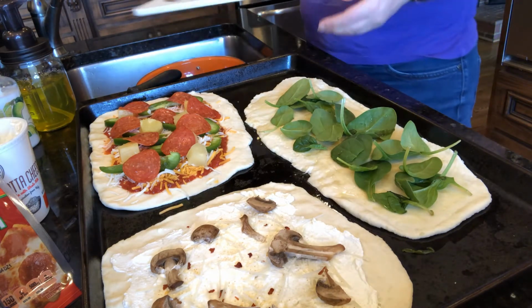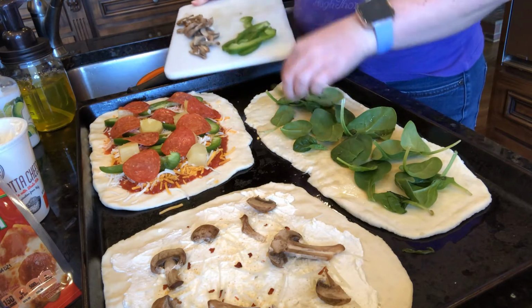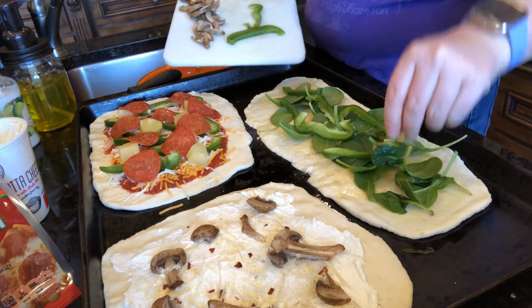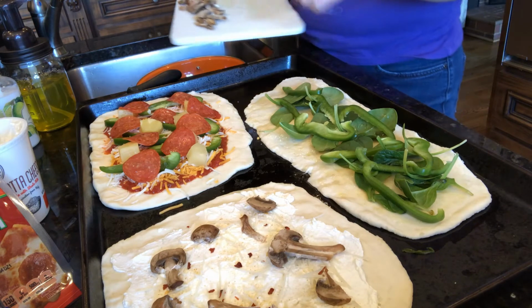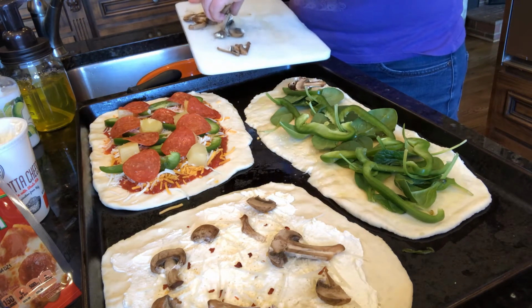And then I'm going to take the rest of my bell pepper and mushroom and spread it out. Oh no, I have escaping spinach. I'm kind of using the bell pepper and the mushroom to weigh the spinach down so that it doesn't try to fly off.